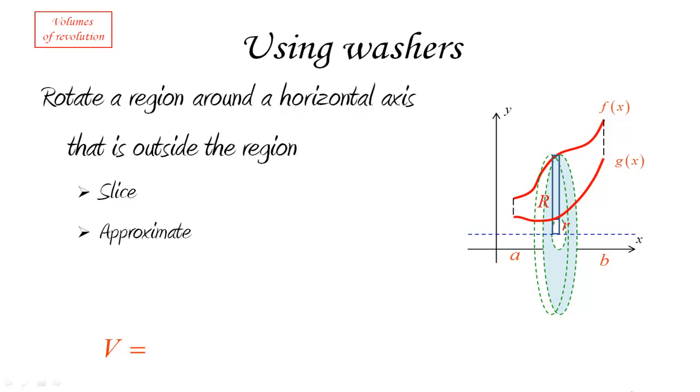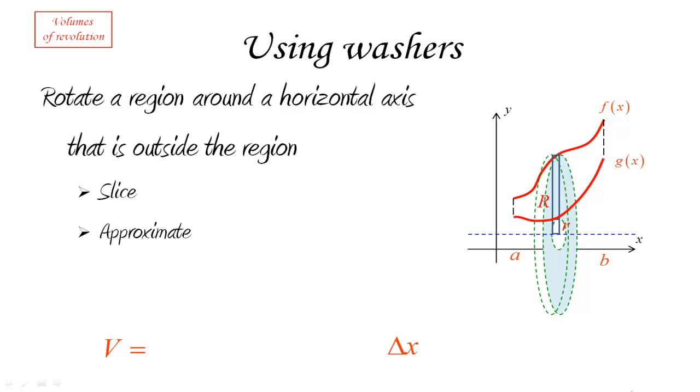So how are we going to do that? First of all, we're going to figure out the volume of this disk with a hole, which of course we're going to call a washer, because that's the shape of a washer. And how do we compute it? Well, that's just going to be the volume of the outside disk, which is a cylinder, minus the volume of the inside disk, which is also a cylinder, and they both have the same height, namely delta x.